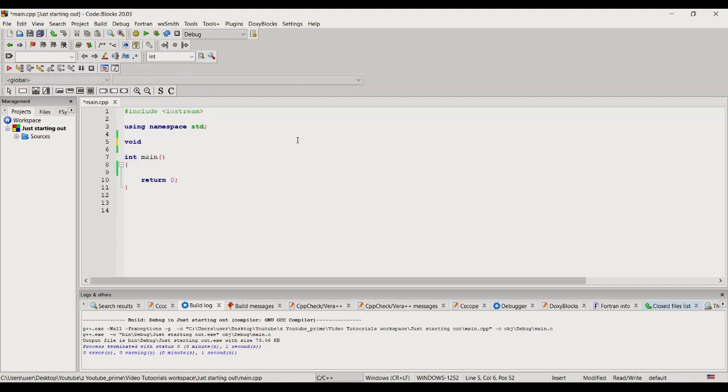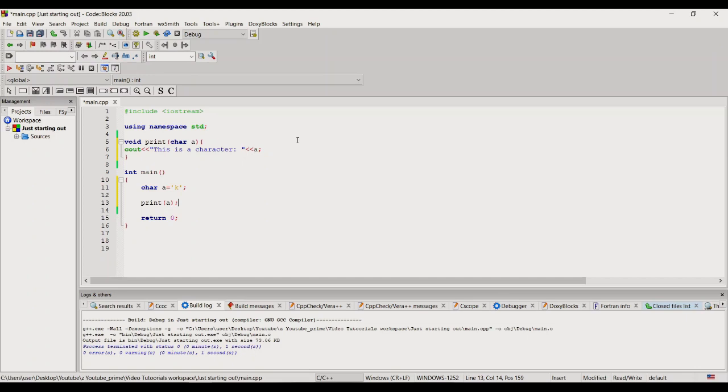Let us say we declare a function, type void, we name it print, and it will take as input a character, so as parameter a character. Then we will print a message showing that this is a character, and then we will print the actual character. And this is everything that this function will do. We go to main here, declare a character A, value K, then we call this function.